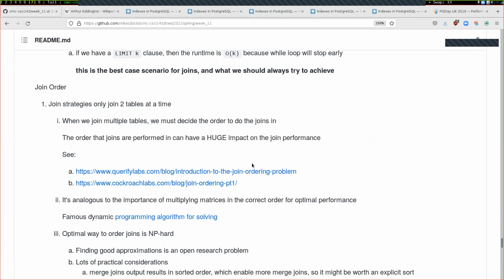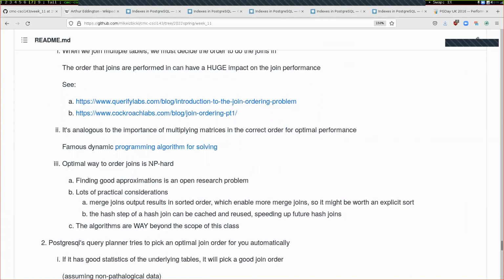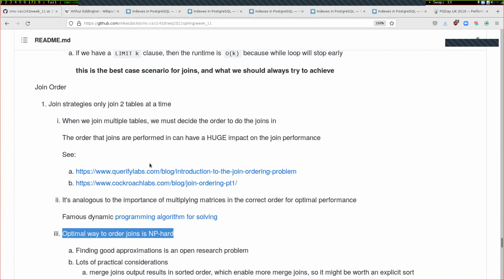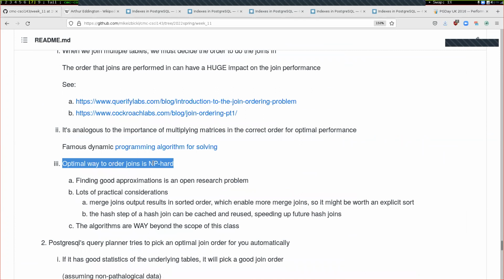We're not going to go into detail about why, but if you're curious, there are some links. In particular, this is an NP-hard problem. So the best known algorithms for getting the optimal ordering run in exponential time, and we have no good ideas on how to make them not be exponential. For a small number of tables being joined, say 3 or 4, which is what you mostly do in practice, this isn't necessarily a huge problem. But if you have a really large database, you might be joining 20 different tables together, in which case you're not going to be able to find the optimal join ordering.